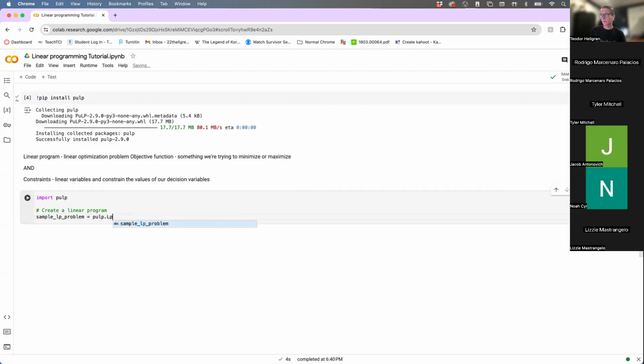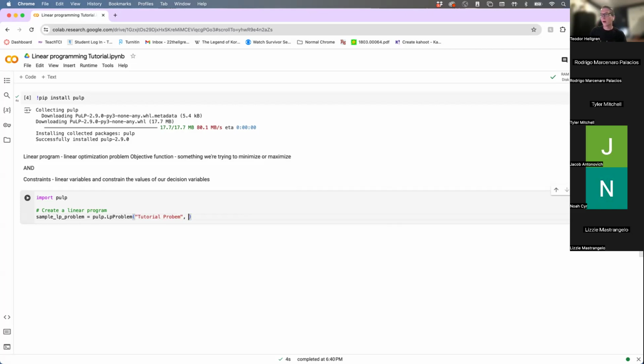And then we're going to use LpProblem. So this is saying from the Pulp library, we're now going to create a linear programming problem. And we can call this whatever we want. In this case, I think we can call it tutorial problem. And then that's how we refer to it. That's going to let us give it a name, and then we can uniquely refer to it with that.